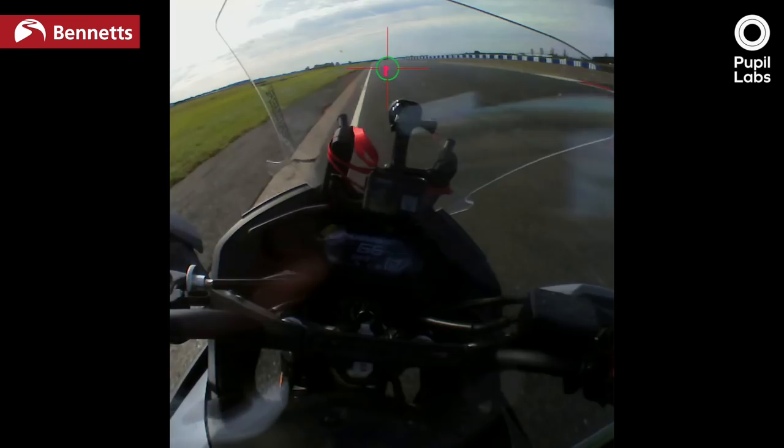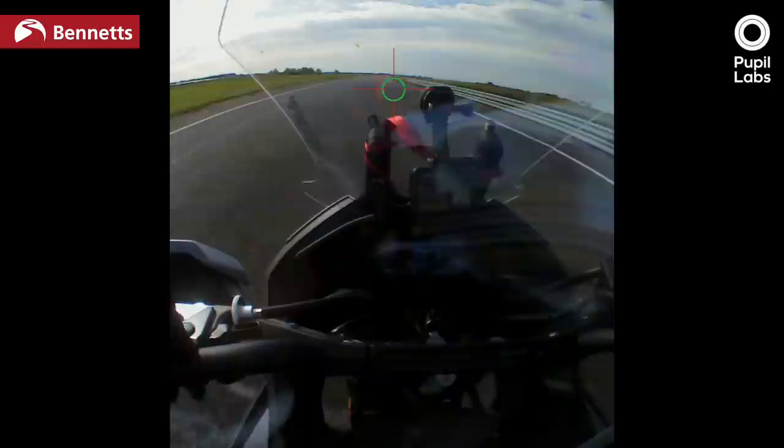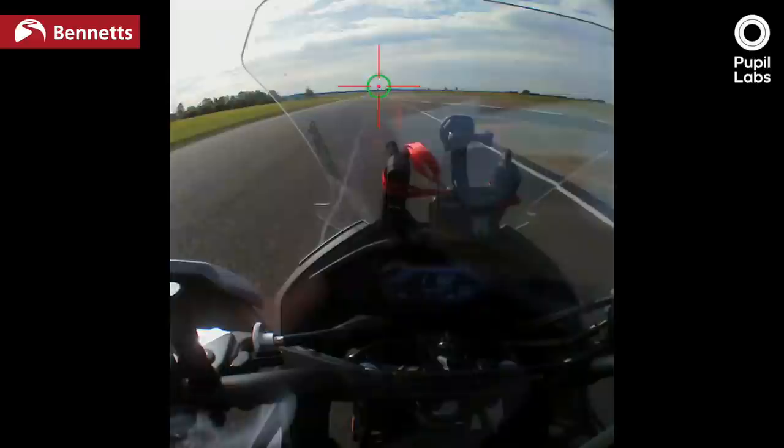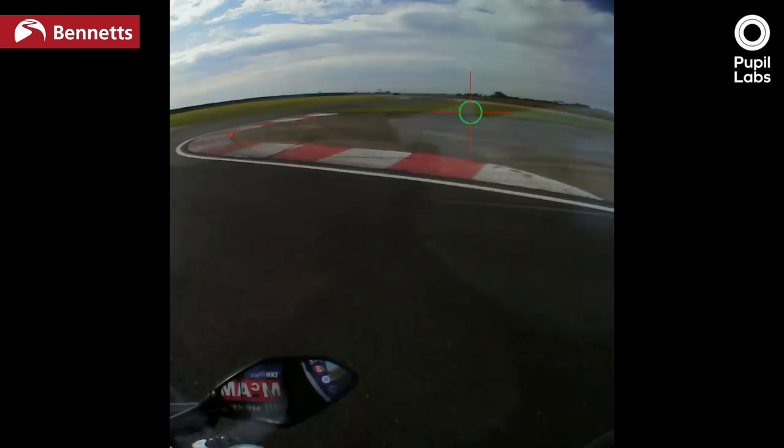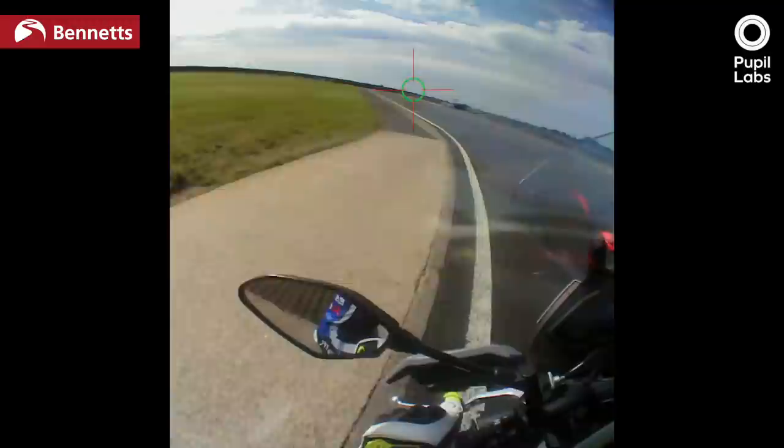Well, there's a quick one there. Have a look. And another second one. Nicely tucked in. Yeah, and now we're coming through. So this is your chicane here, isn't it? That's it. Just coming to the tighter right. There we go, the eyes dart there. I mean, a quick look across. And again, you see your eyes are straying to the exit, trying to find an exit, looking for the exit.